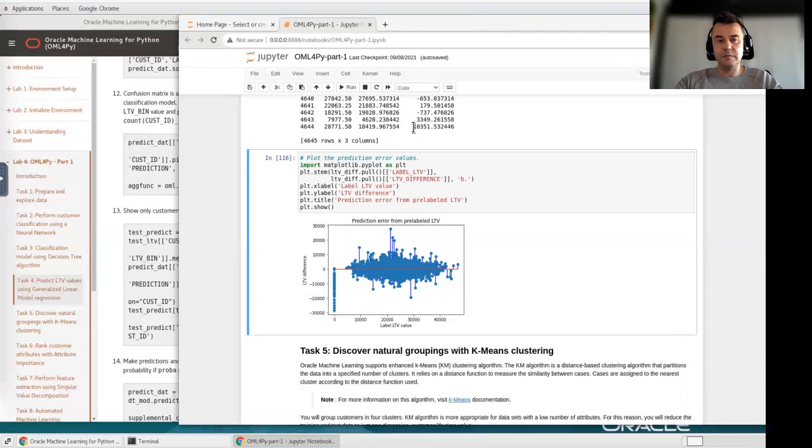For example, here we have an example, and in this case, the error is 10,000 points. So the actual value of the customer is 28,000, and the predicted value based on the customer attributes is 18,000. So we can see here between the actual value and the value of the customer calculated by the machine learning model, we have a difference of about 30% of the actual value of the customer. So you have to use your interpretation and understand why this customer has been predicted with such a value. And this is it. Thank you very much.